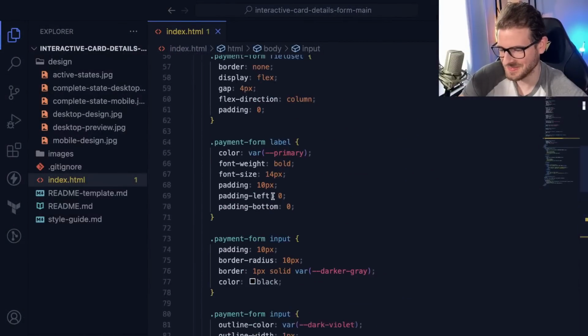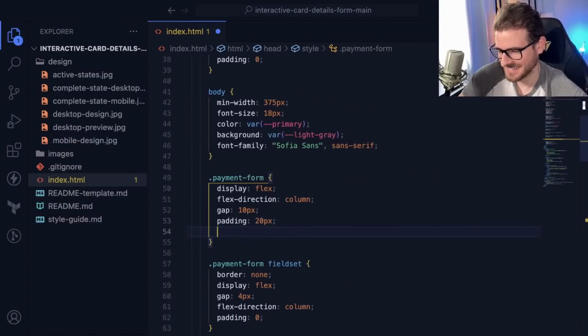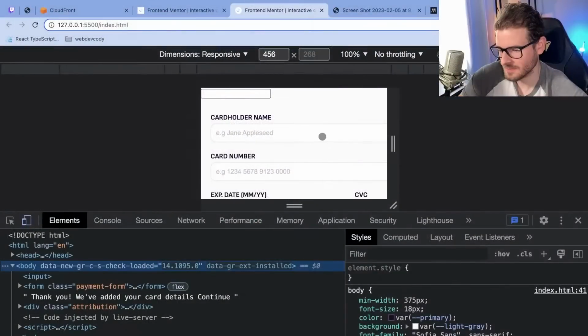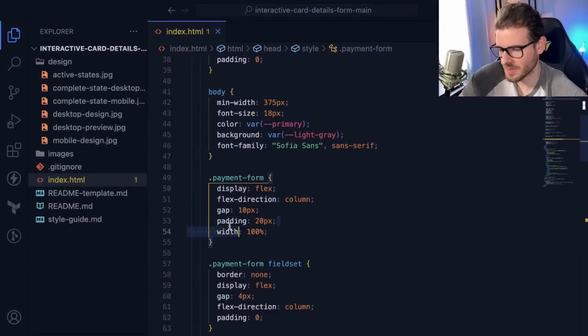Someone says the issue is on the payment form, you have to give it a width of 100%. Add width to form. I got width 100% on the form.